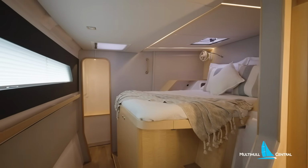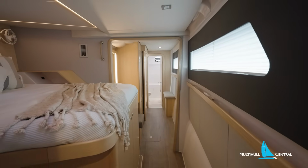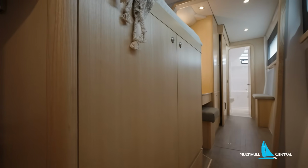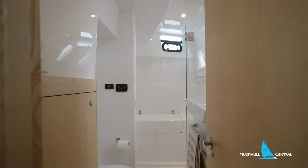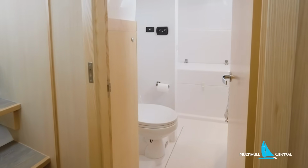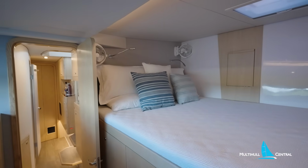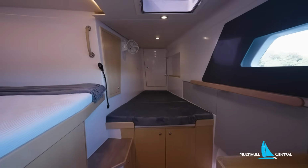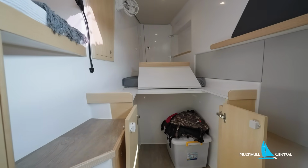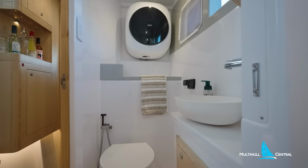The master cabin is very spacious with lots of headroom and views of the ocean from your bed, a walk-in wardrobe, vanity and lots of storage cupboards. It's connected to the master bathroom that has very spacious separate shower and toilets that can be fresh water flushing if you prefer. On the starboard side we have 2 more queen beds and cabins with an additional single bed forward and storage underneath. This can be converted to a utility space. Then a shared bathroom in between that can offer a washing machine.